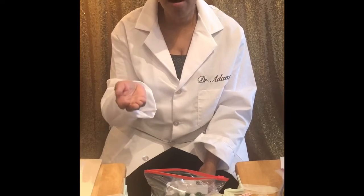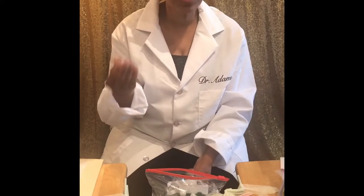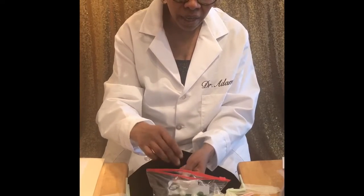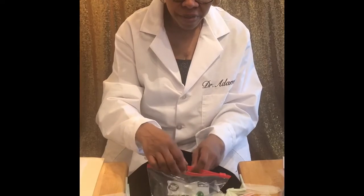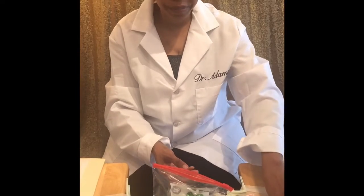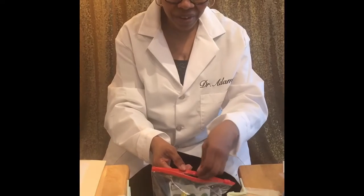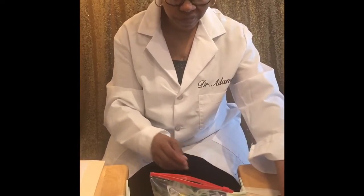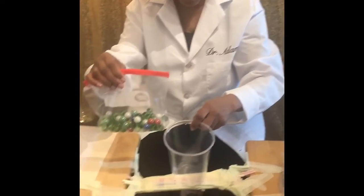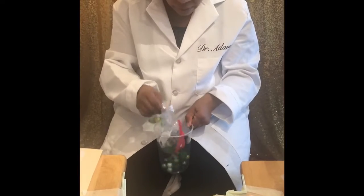So strength is very important. Once again, where did we leave off, engineers? 26, 27, 28, 29, 30, 31. If I miscounted, I'll go back and recount at the end. 32, oops, we dropped one. 33, 34, 35. Because for balancing purposes, I'm going to attempt to put my marbles in a plastic cup.